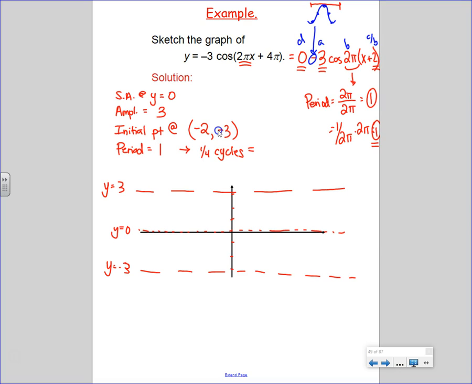If I was to mark this on like a little baby number line, I was to actually have it be the beginning and end of my curve. If I put in those 5 key points, all right, my people that are talking nonstop, shush. If I put in those 5 key points, do you see how I've cut this into 1, 2, 3, and 4 into fourths? So question, if I go by fourths, I'm going to need to make sure the tick marks on my x-axis measure up with quarters of my period, so 1/4.